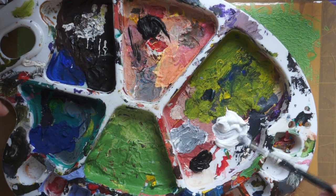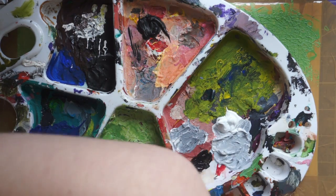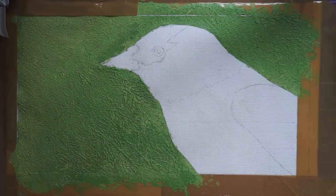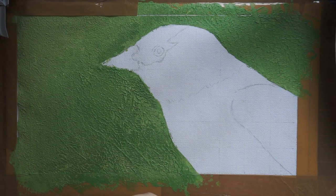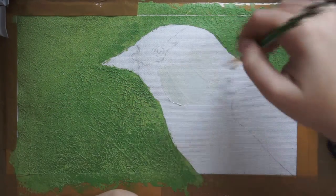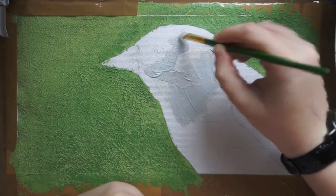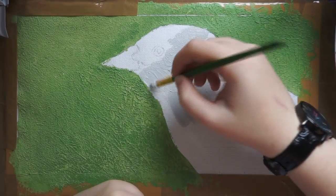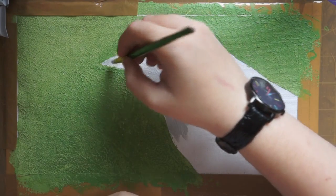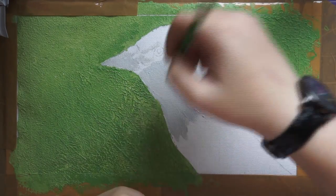I then start moving on to the crown, and at first I added a bit too much feathering on there. I didn't like the very harsh strokes I used, so later on you'll see me mould that in. As you've probably noticed, the background has changed quite a bit. I decided to use a lighter green for the background, so instead of having to do the palette knife thing, because the texture is already there, already dried on with the paint, all I had to do was mix the light green colour and then just run that on the background over it.